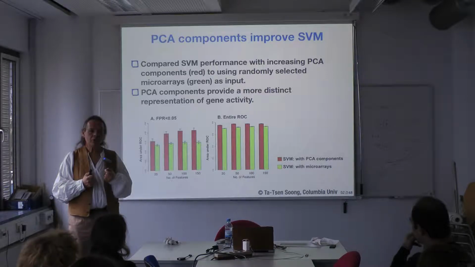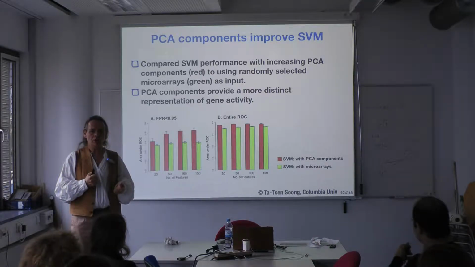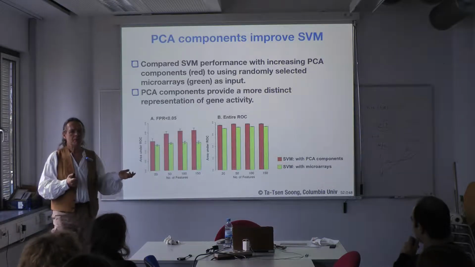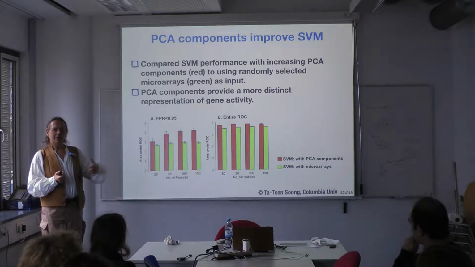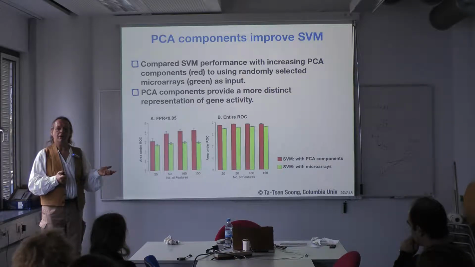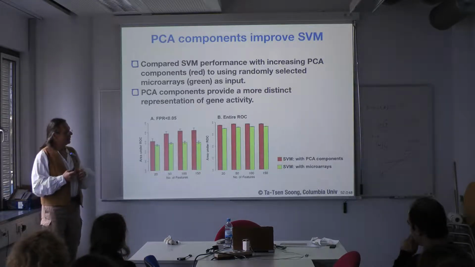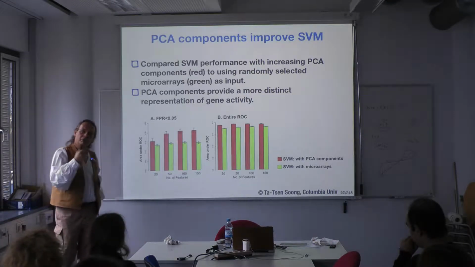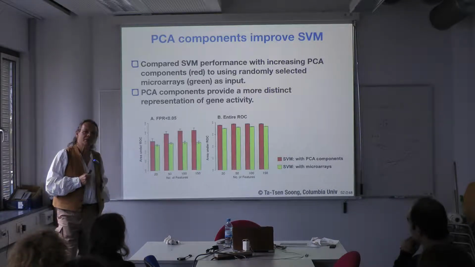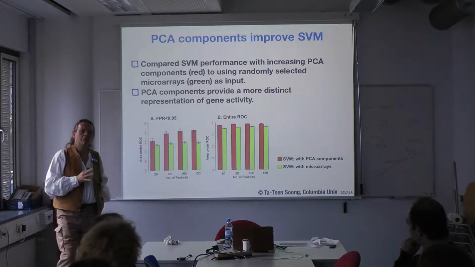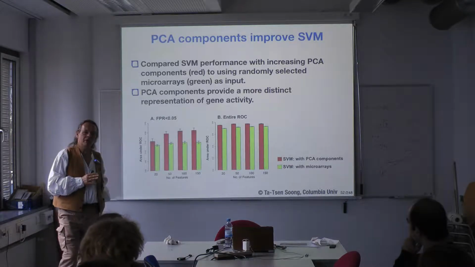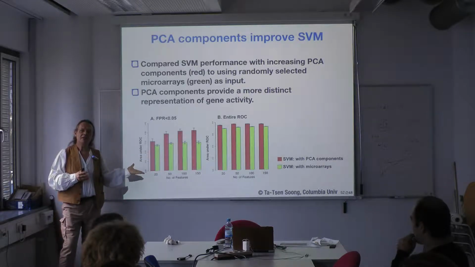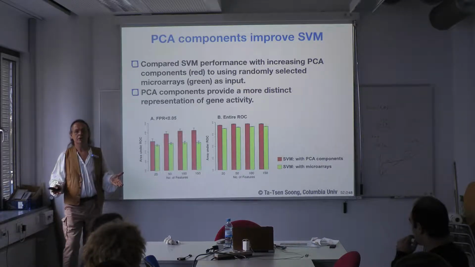Okay? So now you could ask, well, if my machine learning device learns it, why not throw the pre-analysis, the PCA, the principal component analysis, totally away and let the system learn the data directly? Okay? And this is what we show here. The red ones is you do the pre-analysis first, and the green ones is you let the system learn by itself. The green is lower than the red, meaning that the PCA helped. That still doesn't invalidate the idea that the machine learning could have learned.